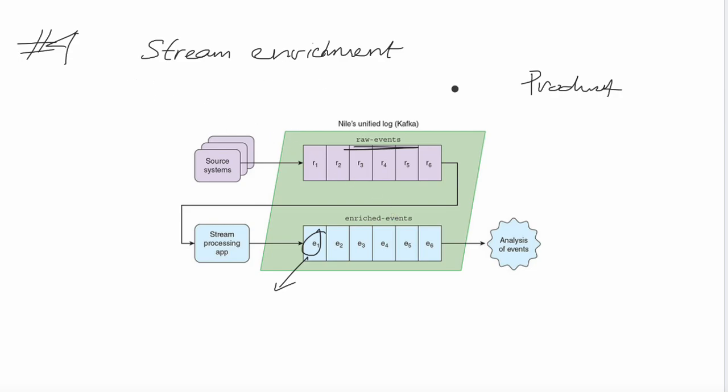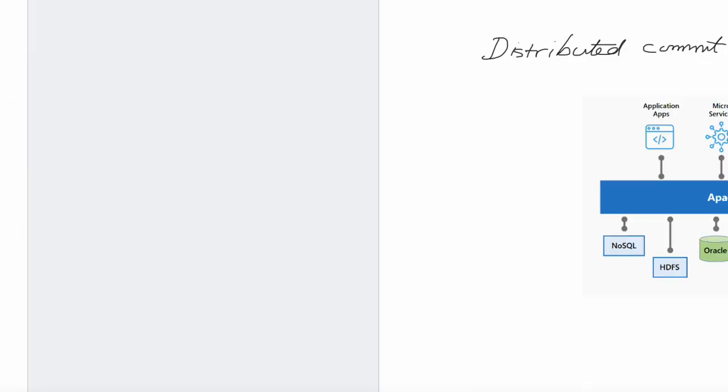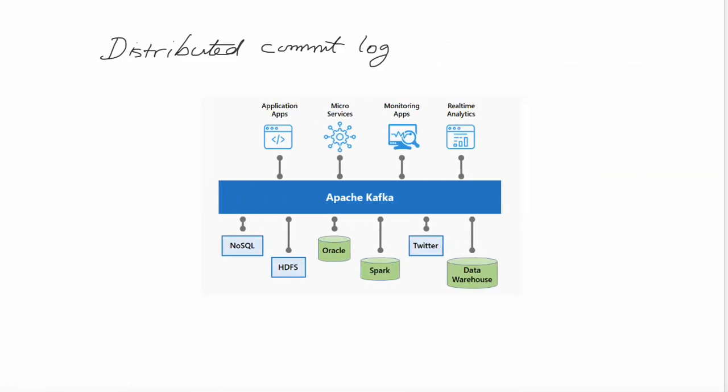A stream enrichment use case is very popular, and you essentially have events, like I said, and you enrich that event data with something else outside that event data. Okay, so that's that. The number five use case, the last use case I will be talking about, is what we call distributed commit logs, with an I, commit. So if you see a shift, there's a lot of shift where companies are moving from monolithic apps to microservices.